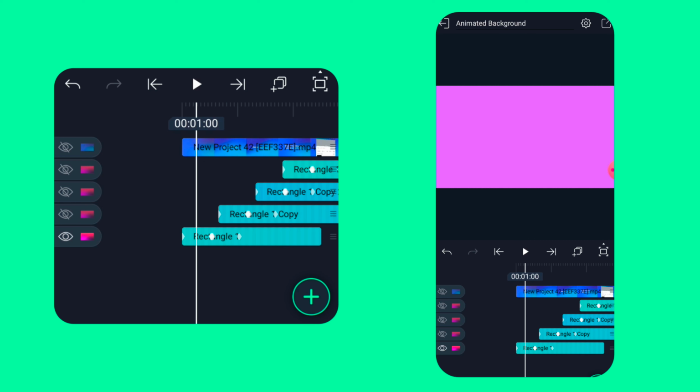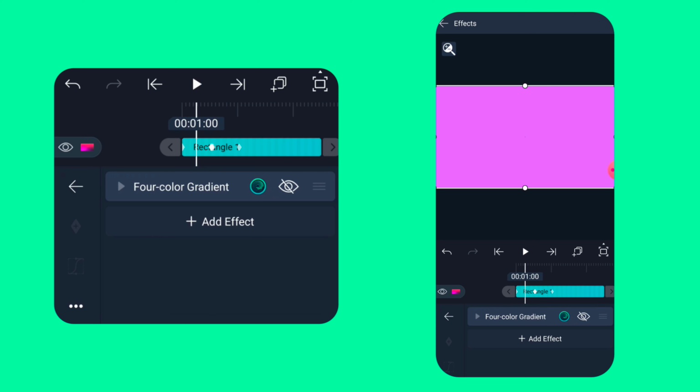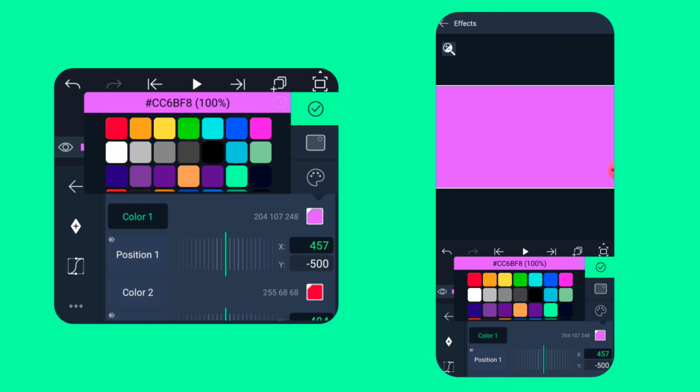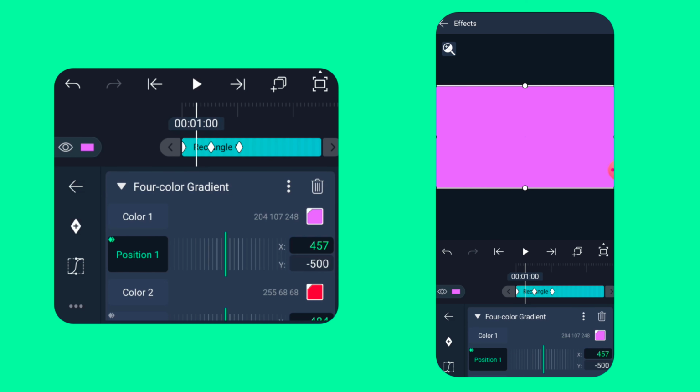But when you want to work on a project, instead of leaving it static like that, just make use of the 4 color gradient. The 4 color gradient is there not for decoration, it is there for a purpose, and it is your work to use them to add more life to your project. So that's how to use the 4 color gradients. The color 1 is used to pick color like this, and the position is used to animate the colors to move from left to right. All right. So that's how to animate a background.